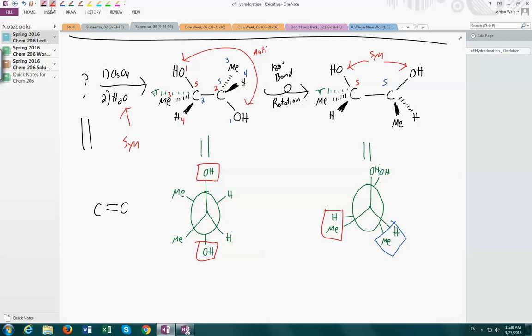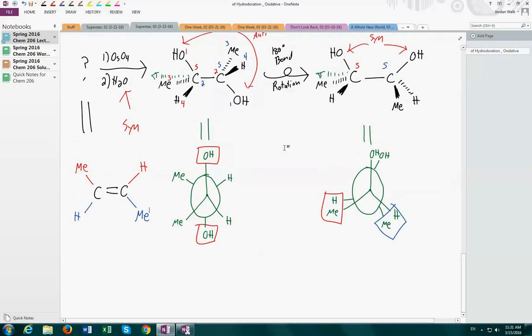all right, so we would have on carbon 1, a methyl on one side, so we'll draw that in red. And so on the same side of that new alkene, we see that we've got on the back carbon a hydrogen. And so that's what we show on the alkene. And so vice versa, on the other side of our alkene, we know on the front carbon we've got a hydrogen. So we'll show that in blue. And then on the back carbon, what have we got? That's the methyl, right?